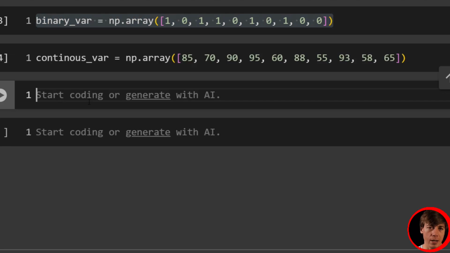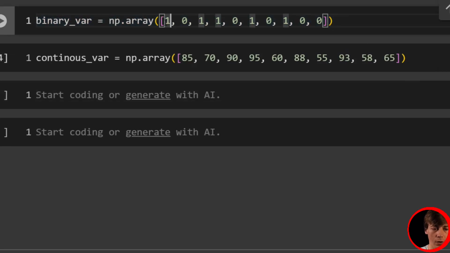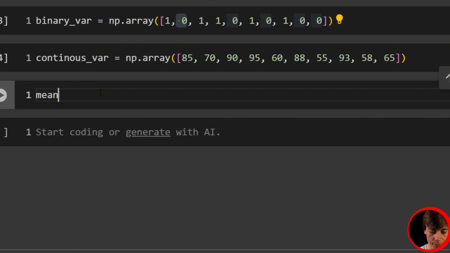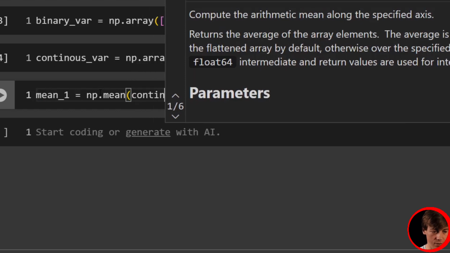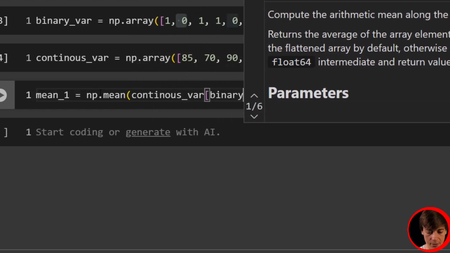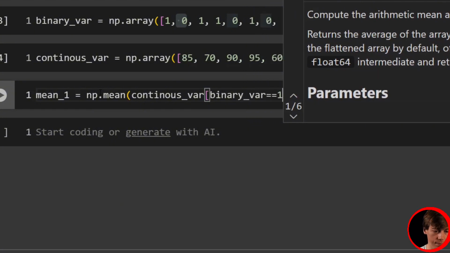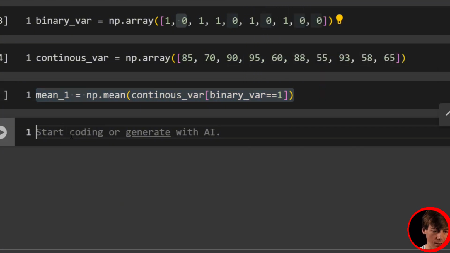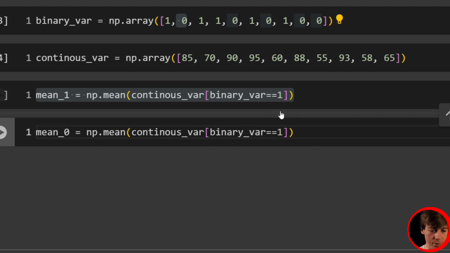Okay, and now we want to find the means of the binary variables. So we're going to look at the means of everything that's 1, and then the means of everything that is 0. So what we'll say is mean1 equals np.mean, and then we'll have over here continuous_var. Inside over here, we'll say binary_var equals 1, and then we'll have mean0, and we'll do the opposite where binary_var is 0.